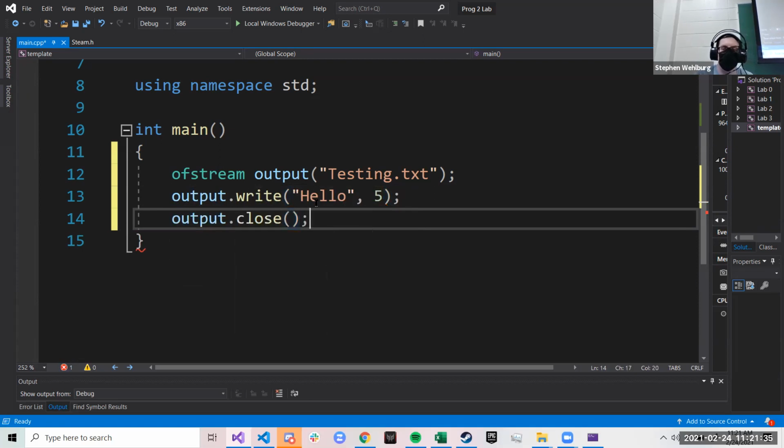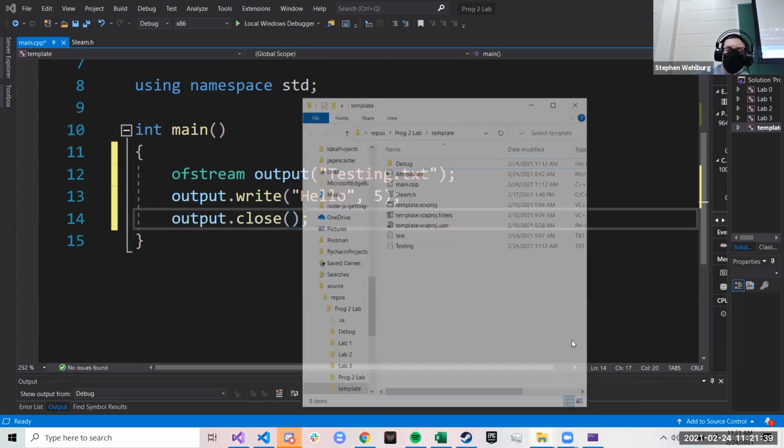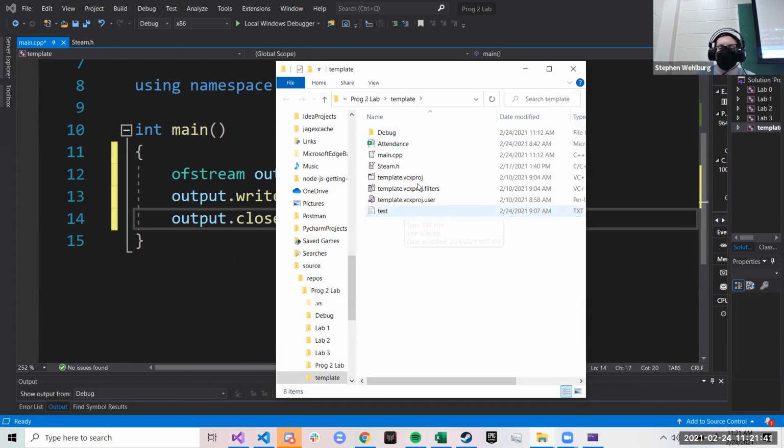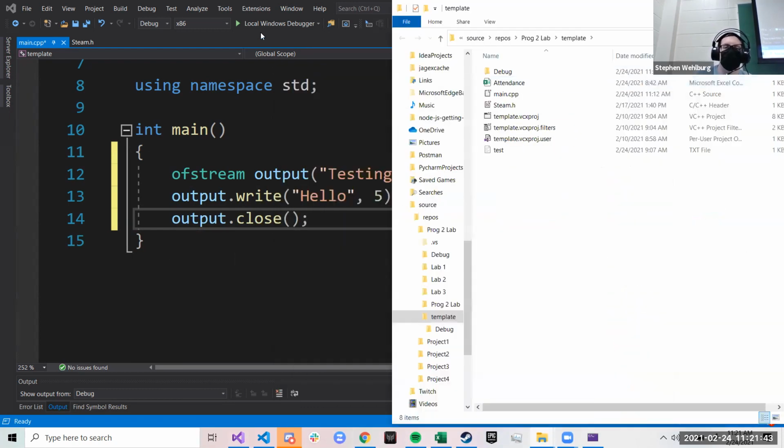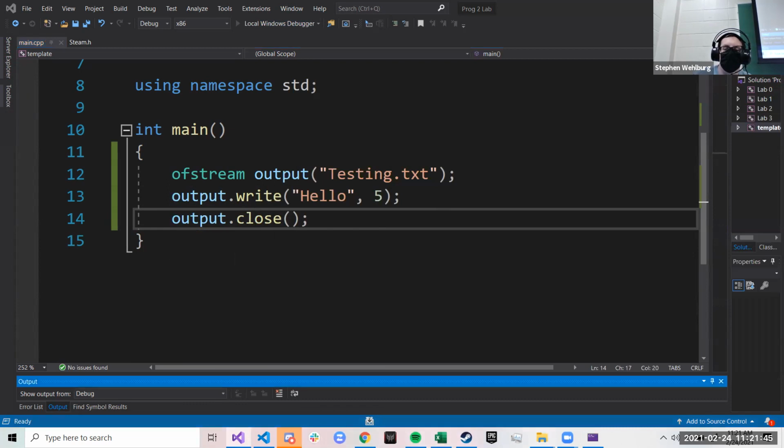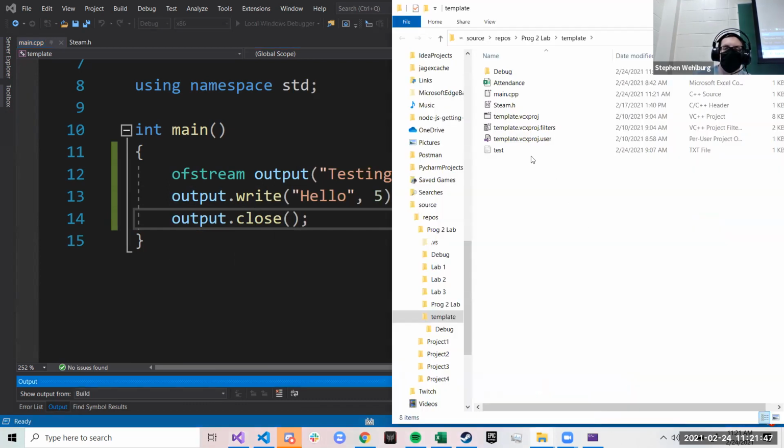I had one student where that was an issue, so I now always just add that on. Like delete testing. If we run that, it made the file right here. So that's how you know where your relative file path starts for your IDE specifically. That's the method that I always use.